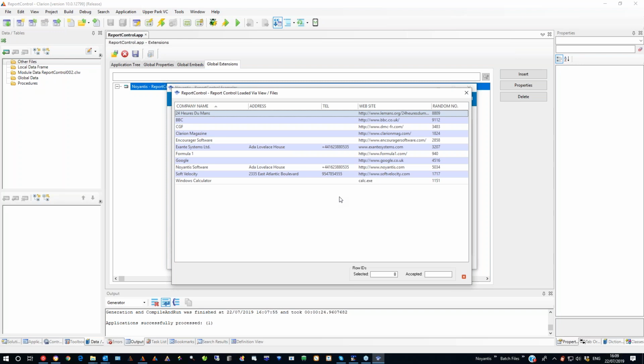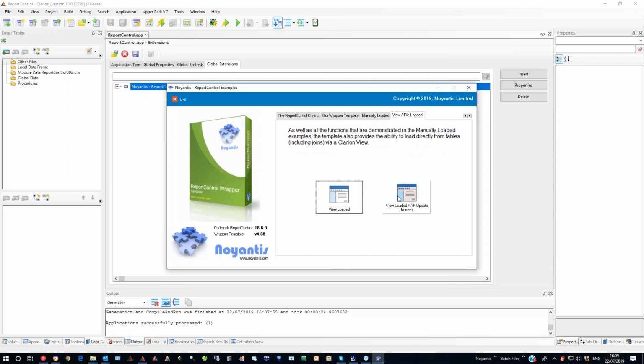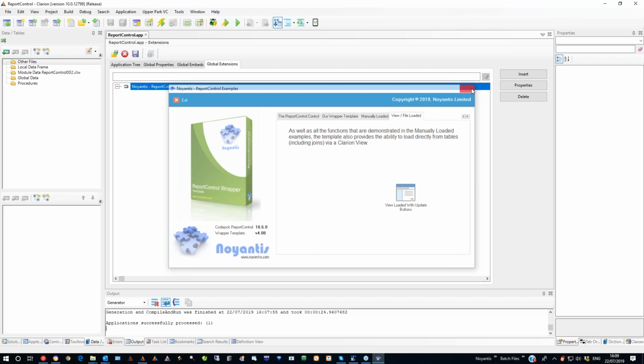Now, what it does behind the scenes is build a view, lets you create the filter and the order for them views automatically, and you can join tables as you would expect to be able to do with a view. So let's just take one quick look at that. We'll explain what the difference is between these two in a second.